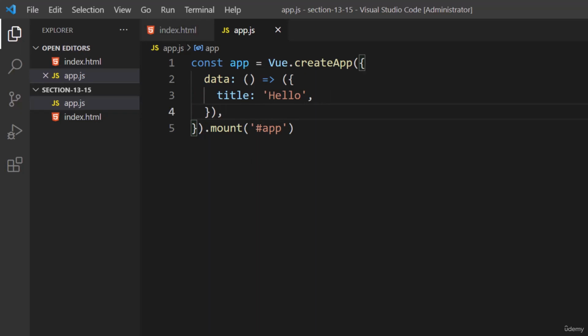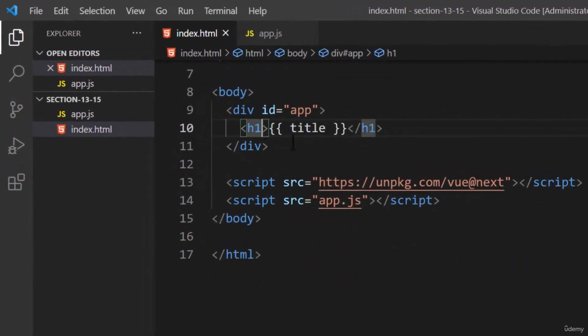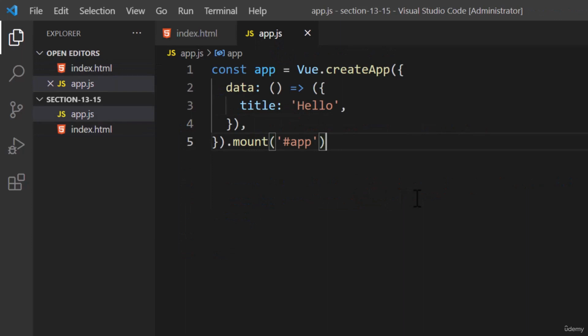The issue I'm referring to when using refs is that they're not reactive. If we make a change to an element through a reference, the Vue instance will not receive the change. Let's look at an example. In the template, we're going to add the ref attribute to the heading. We'll set it to greeting. The h1 tag will have the inner text, hello, since that's the value of the title property. Let's try changing the inner text via the reference. Below the Vue instance, I'm going to access the refs.greeting property.